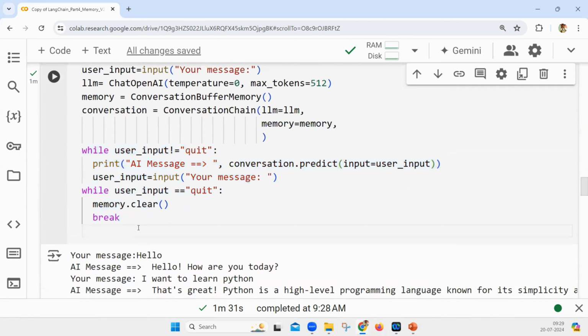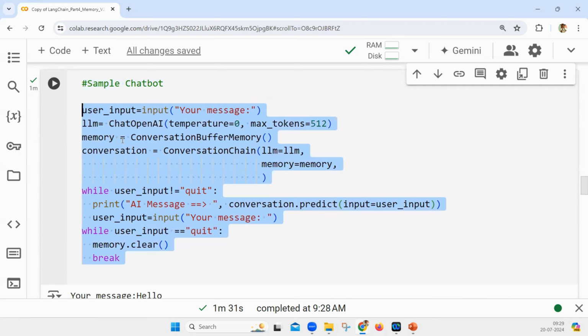Obviously, we can deploy it on any cloud platform, or on a web application, anywhere, because only this code needs to be included. The rest, you just wrap it up inside a website. You can use Streamlit and deploy it easily. I even have that code, but deployment is not a big deal. Just creating a website is not a big deal. This is the heart of the machine that is working. In front of you, it looks like a chatbot. Behind the scenes, it's a large language model along with the memory.